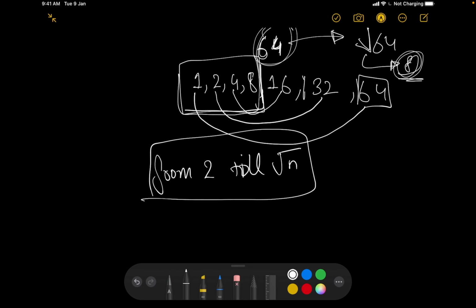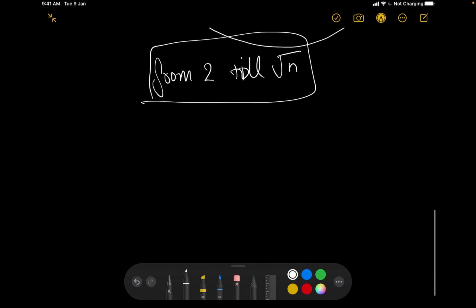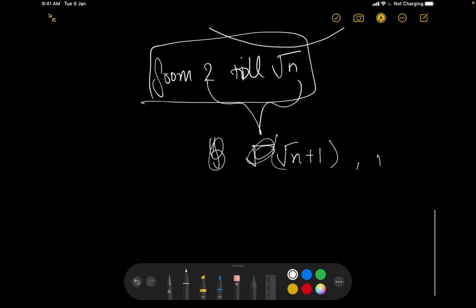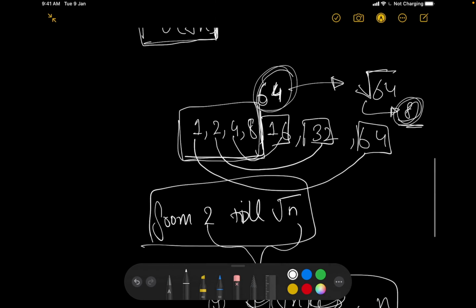So the counterpart, or the number from 2 to root n, is actually multiplied by another number that is from root n plus 1 till n itself, or root n till n itself, right? Over here 8 was actually getting multiplied by itself. So this method will always get followed.